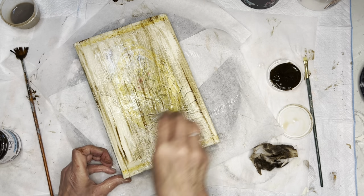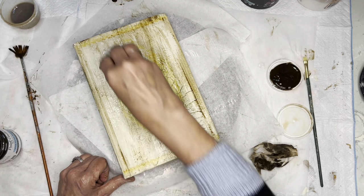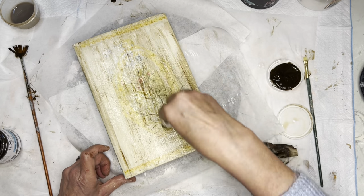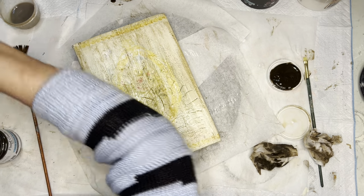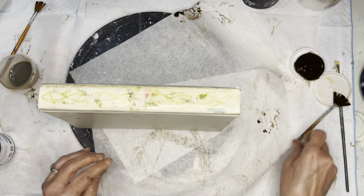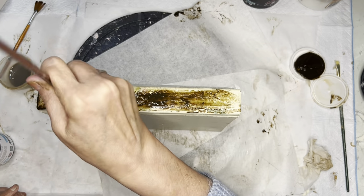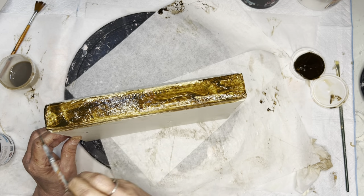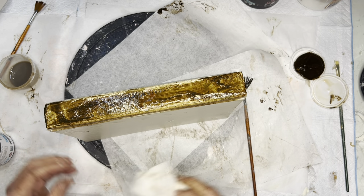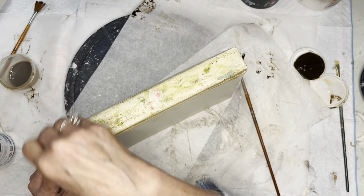And then I'm taking some Paint Couture Van Dyke Brown Glaze, and I'm going over these with that, and I'm wiping most of it back. What's going to happen is that glaze is going to show up in all of those cracks that we put in the crackle. So to me, that's going to further make this look more distressed. I think it goes well with what I'm trying to achieve with these.